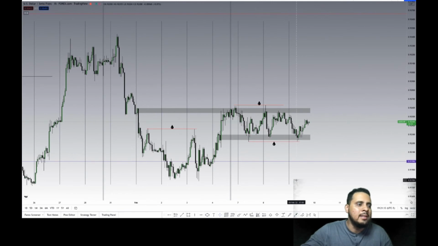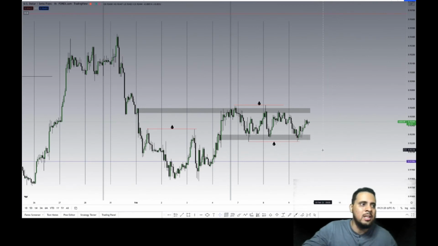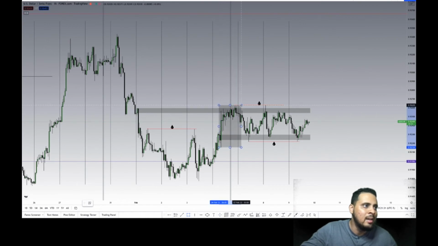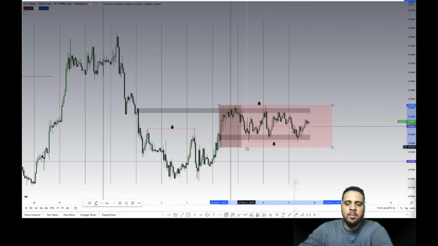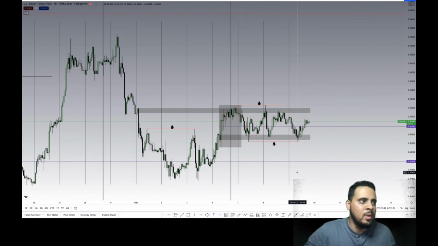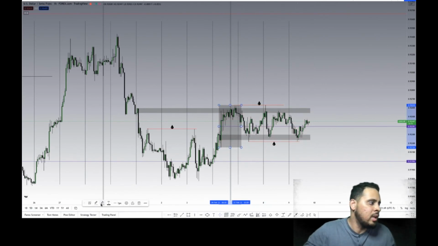So for all of you guys who made it this far in the video, what are we going to do next? We're going to find equilibrium of the consolidation of this week in this price range, from this low to this high. This is the range that we're trading in. From this low to this high, all right, we're going to look for equilibrium. I'm going to mark equilibrium. And there you have it. This is the range that we're looking at.